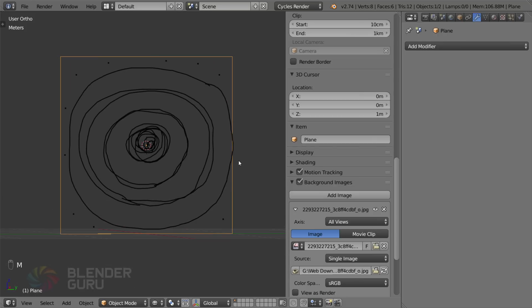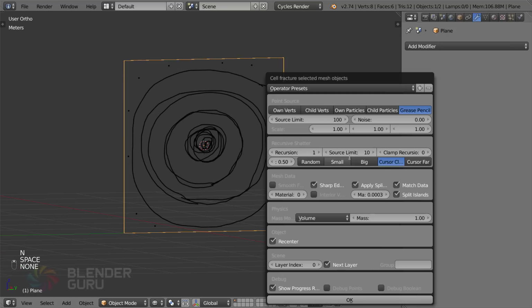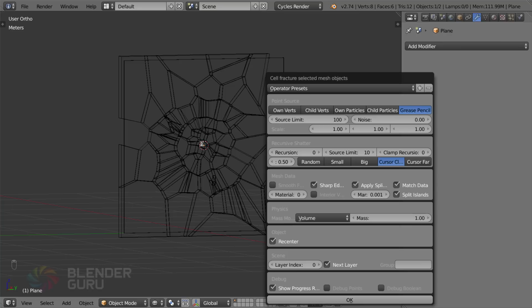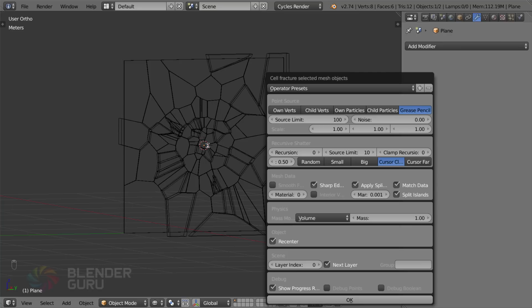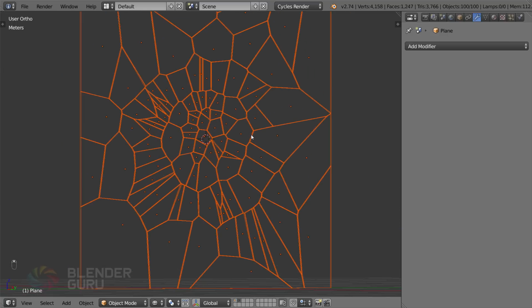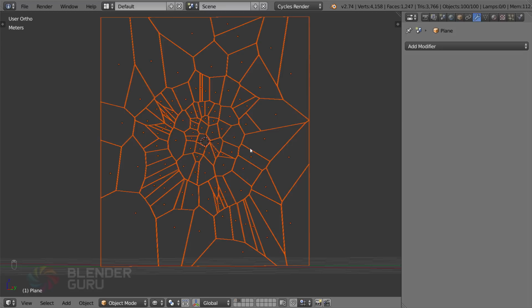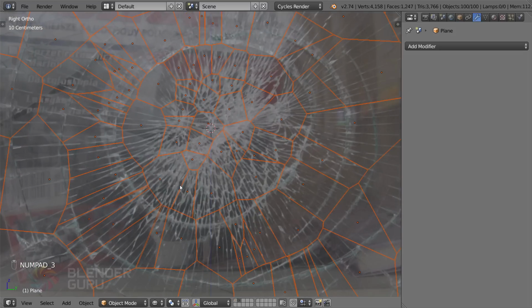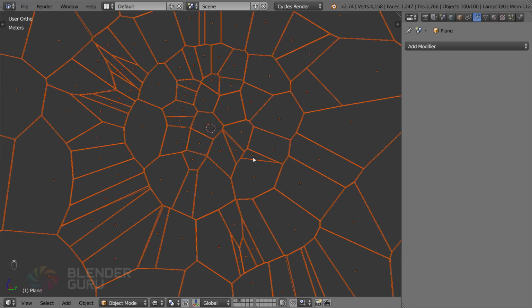Like from just the viewport. But if we do some fracturing, let me just check these are all the default settings, because I actually had to restart this recording. I don't know if you can see the little jump cuts when I do the recordings or not. Anyways, just generating this on the grease pencil at 100 pieces, and there you go. So that actually looks pretty good. Obviously, in comparison to the photo, the shards are way too big. They're massive looking things.